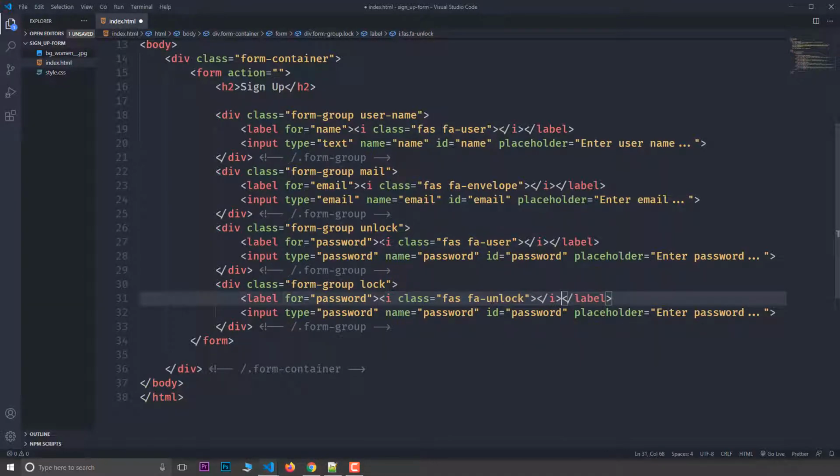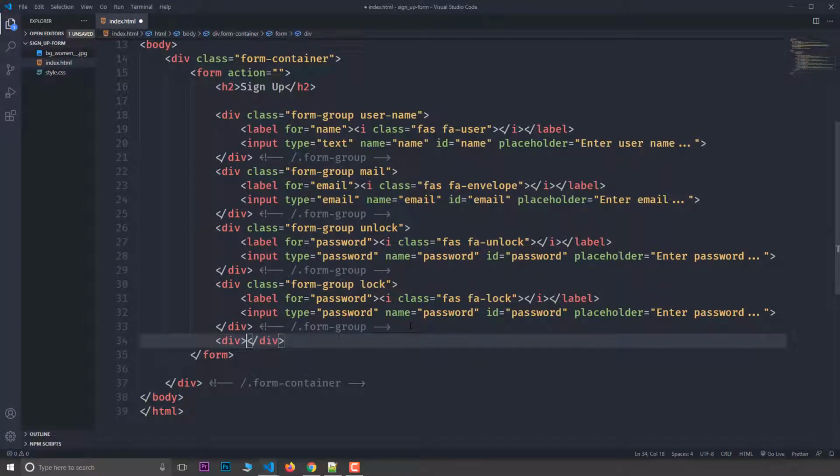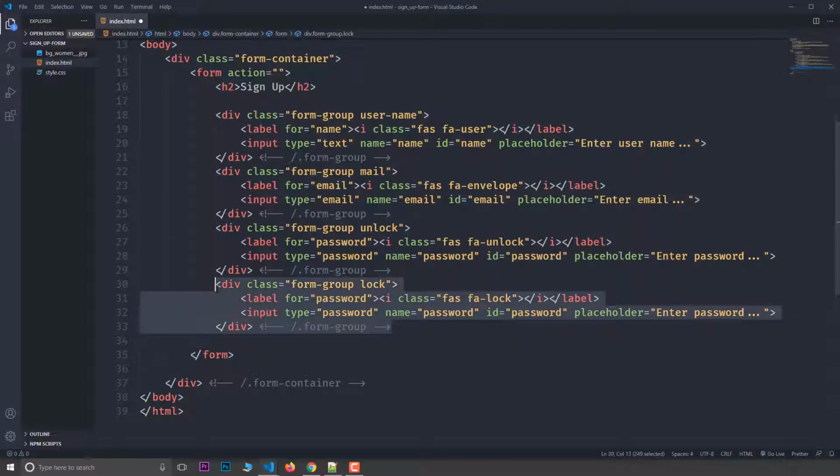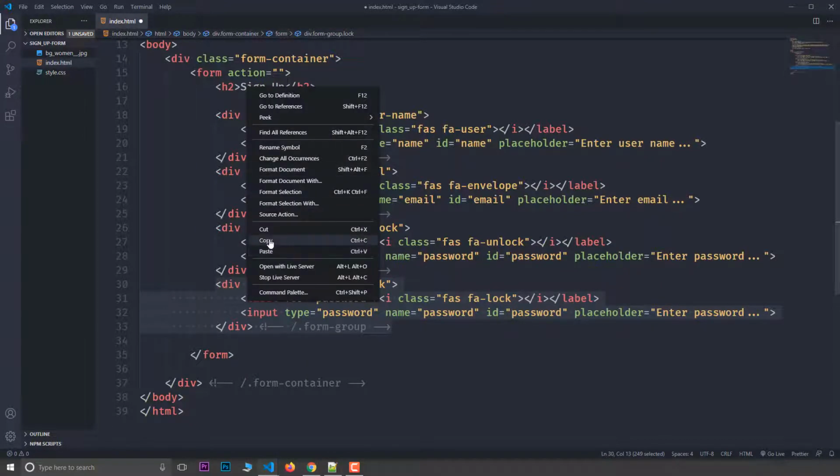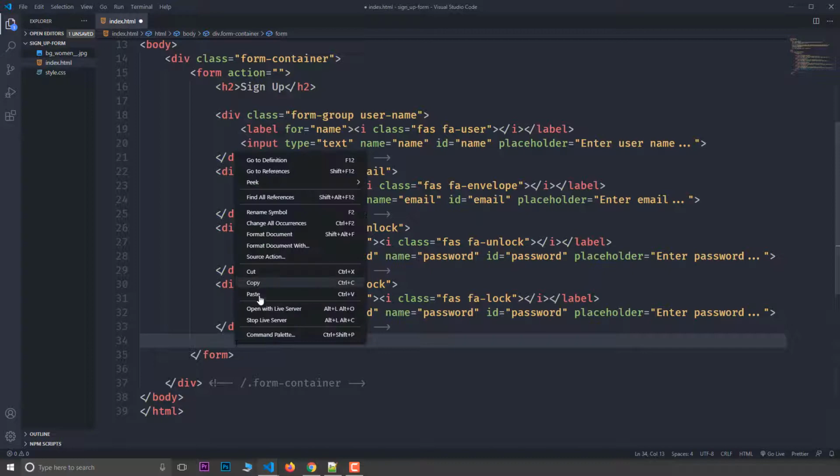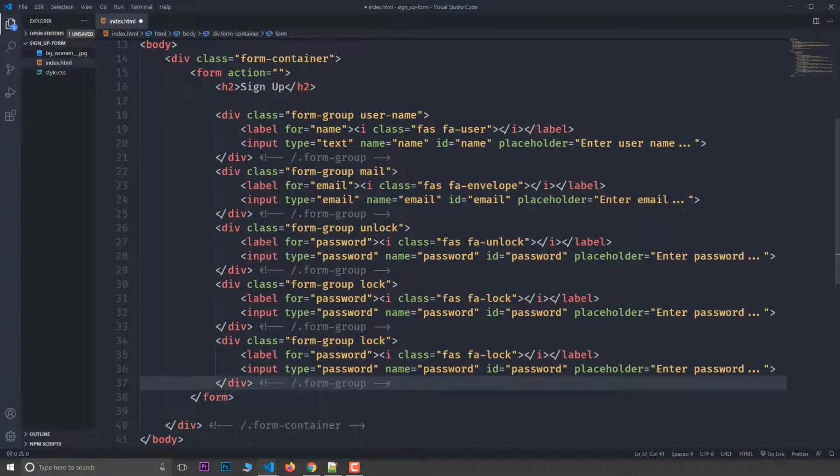Oh sorry, this is called lock. Finally, we must copy and paste here. You don't need any new class here, and we don't need a label.